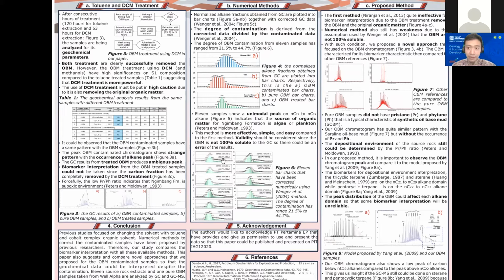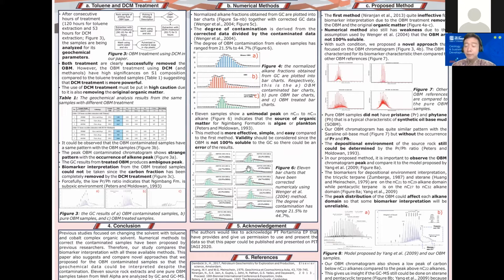Therefore, we propose our method. The basis is that the first method that Niranjan proposed, changing the organic solvent for the OBM treatment, is quite ineffective because the carbon fractions are completely removed by the treatment. Then the numerical method also still has weakness due to the assumption used by Wenger et al. that the OBM is actually not 100% soluble.